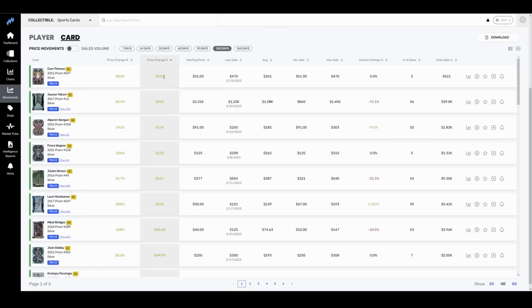But this does go to show, if a random rookie really takes off in year 2 or year 3 out of nowhere, you could potentially have a massive profit because of just the lack of supply on the market in the PSA 10s. Got to put the money out there to grade it, so you're taking a risk, but the rewards can be huge, or maybe you're just really good at tracking talent.